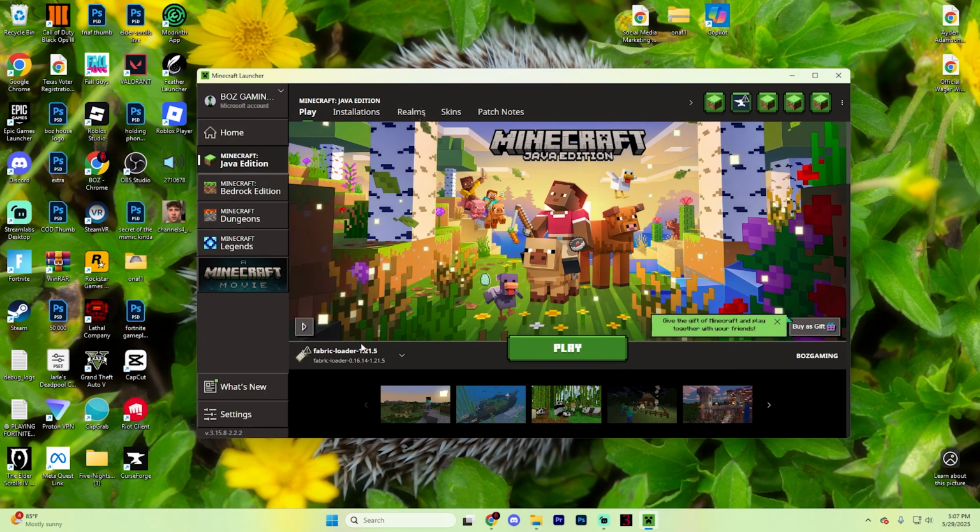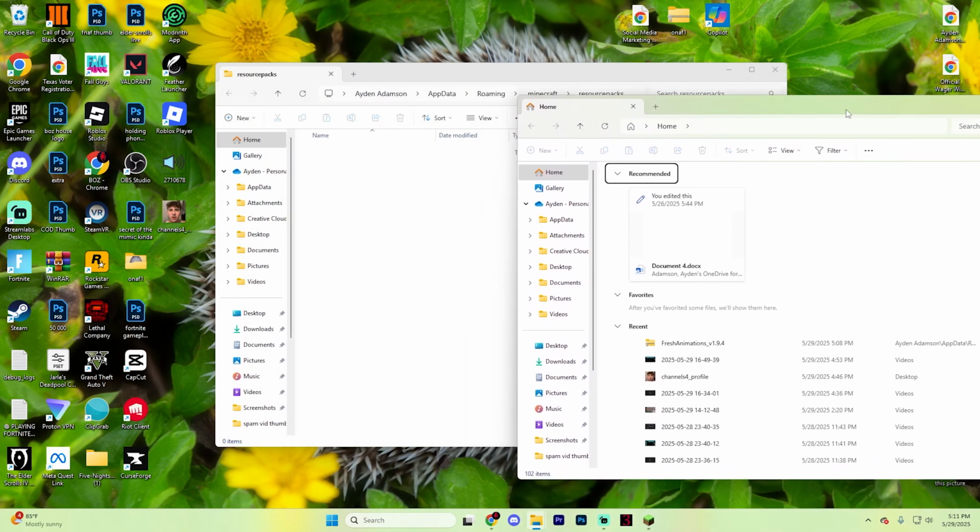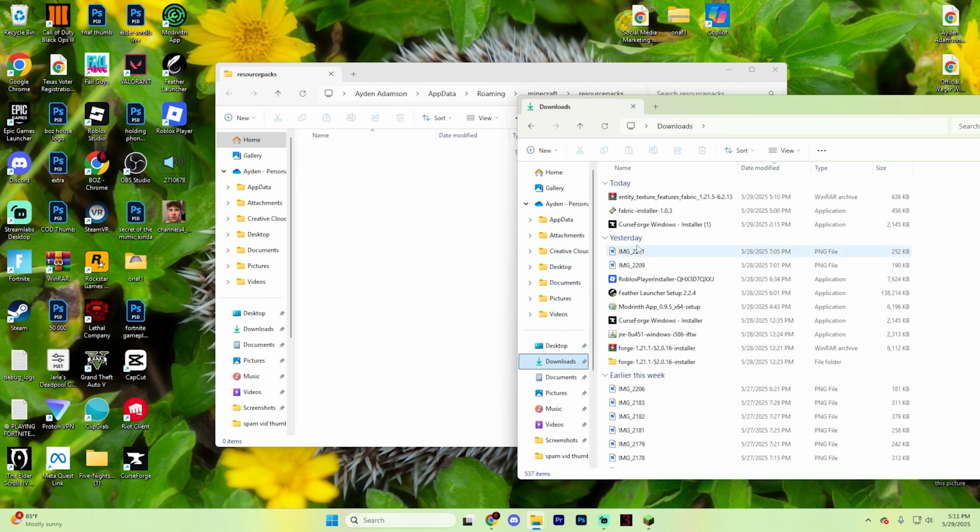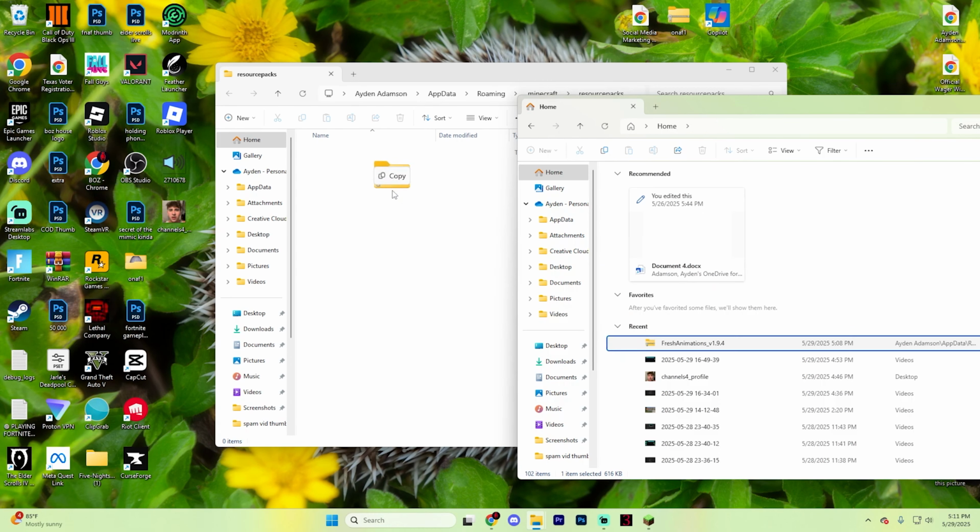Once you get loaded into Minecraft using that Fabric launcher, go ahead and head to options and then find resource packs. In this resource pack menu, you're going to want to find the open pack folder button in the bottom left. Click on that right here and it's going to open up this folder. And then from here, once again, navigate back to your downloads, find the Fresh Animations zip folder this time, and go ahead and drag it in here.